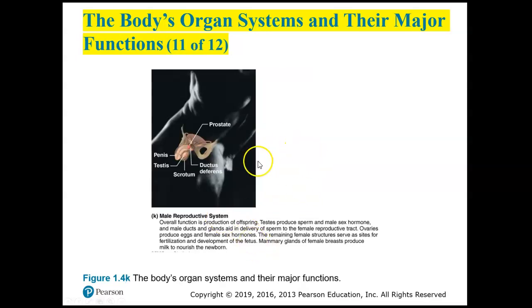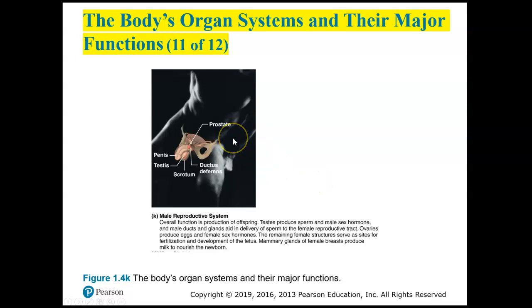And then we have the male reproductive and female reproductive systems. So if you look at it as both of those systems, then the humans have 12 body systems, but it's really 11 because the 11th system, the reproductive system, is either the male or the female, depending on the sex, the gender of the person.